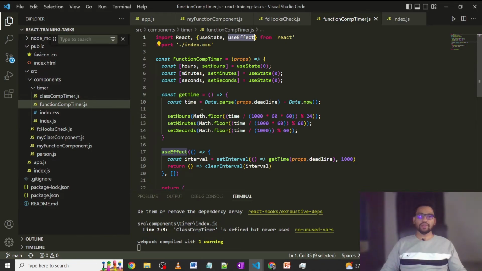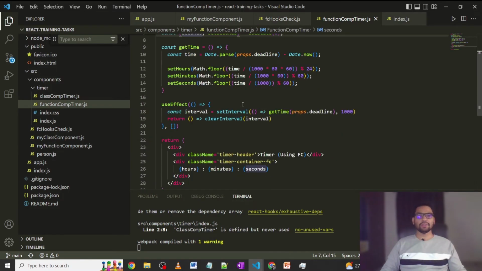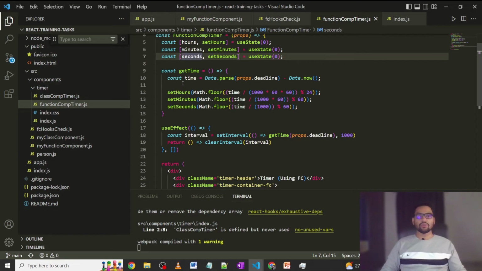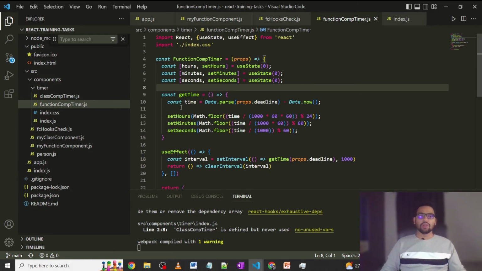So I use a few state variables for hours, minutes and seconds, and also we don't need a constructor basically, so I have to remove it, and we don't need this keyword, so we can simply access its data members inside this function.